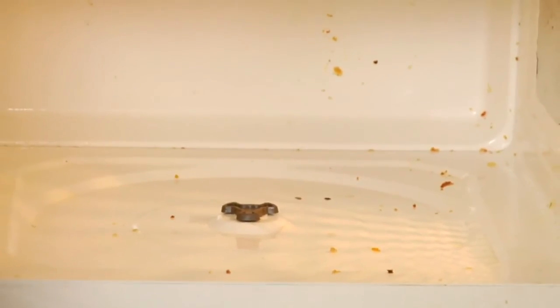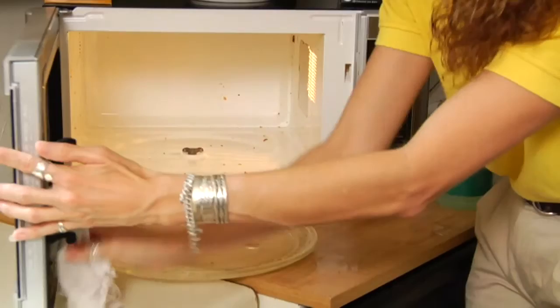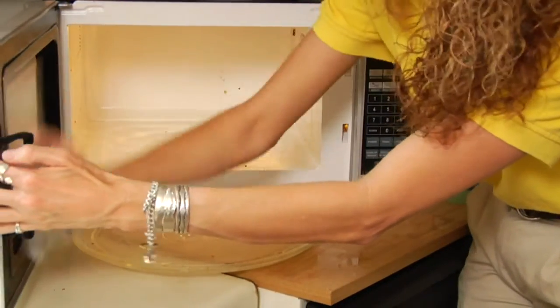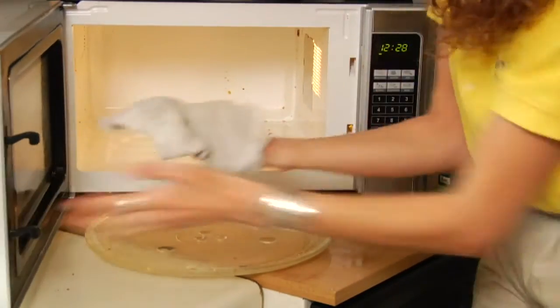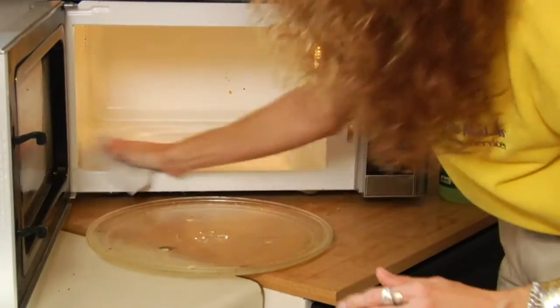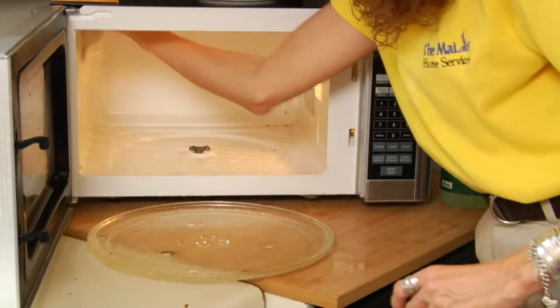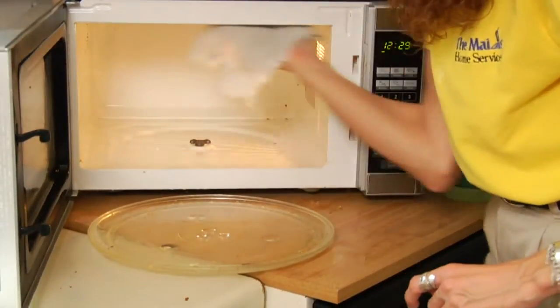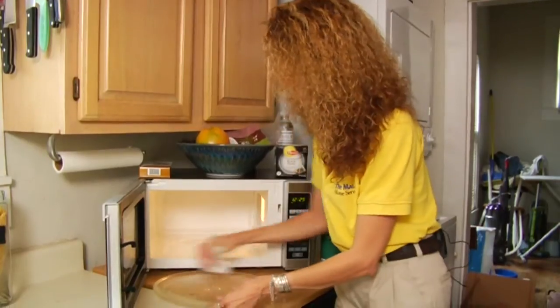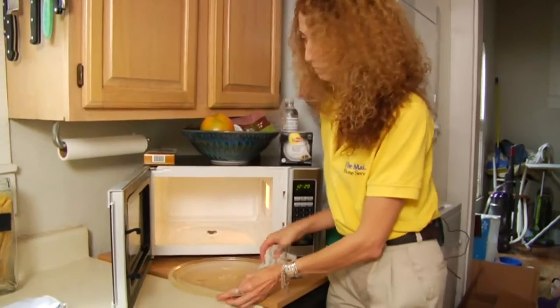Take a cloth — you've done all the loosening with your scrubbing with your all-purpose cleaner. You're going to start wiping things down and you're generally just detailing at this point, wiping the areas. I like to fold my cloths and use all sides. Then just dry your ring off.